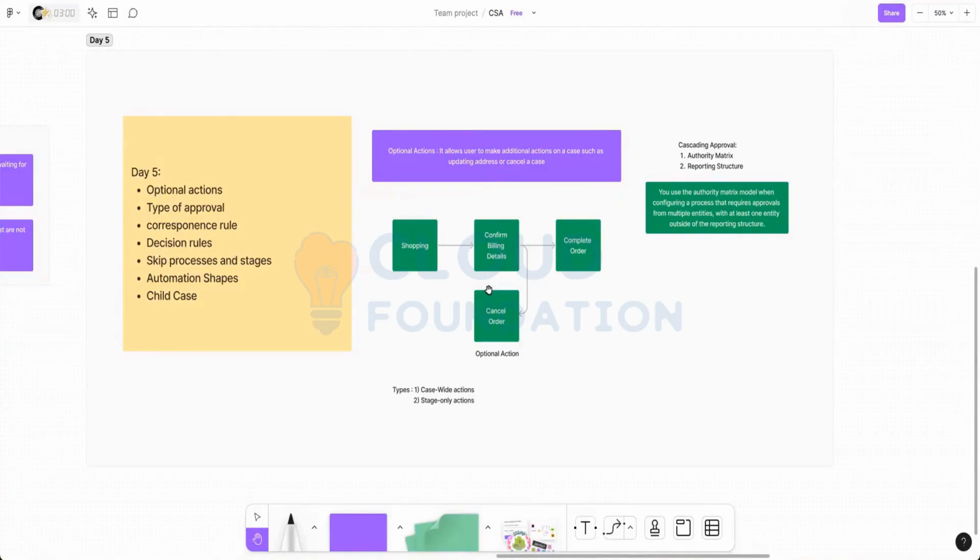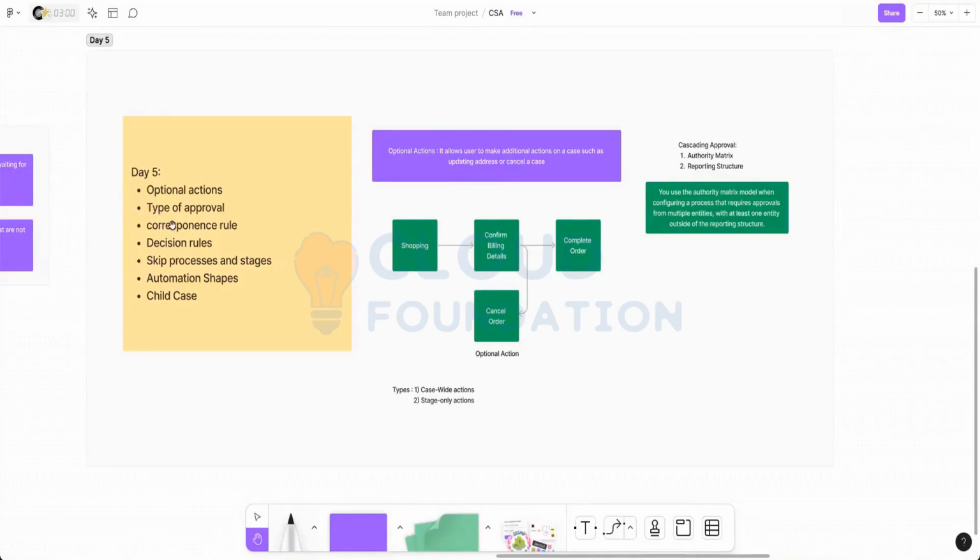If you make a purchase on Amazon and you are on the payment screen and want to make some update, you can do that through optional actions, where you are not deviating from the primary flow, but at the same time you are making some small changes by using some extra assignments. Those are the optional actions.